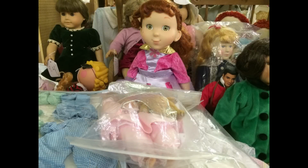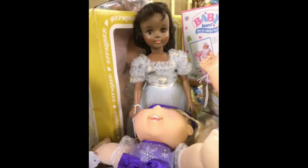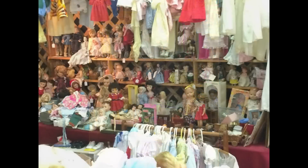There was one booth here that was all dolls and a wide variety. You can see there's an American Girl doll here, and I see Elvis too. I don't know who the doll in the pink and purple outfit is. Anyone recognize her? This is one I would have loved to take home, Leslie by Madame Alexander from the 1960s. She's wearing an original outfit too. There was so much to look at. The owner of the booth was sitting right here, so I felt weird about taking pictures of everything. But there was a lot of great vintage stuff here, and the prices were reasonable.